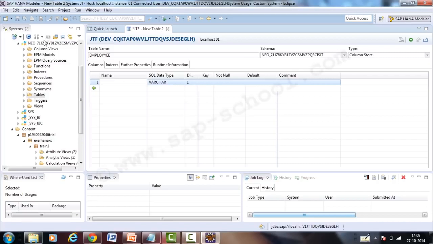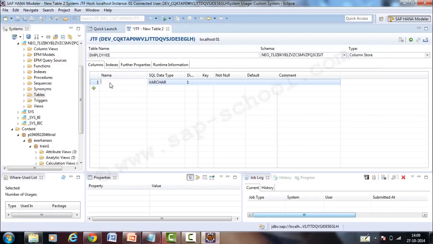So I mentioned my schema here, and then the type. We have an option to create different kinds of tables, the column store or the row store. In HANA you have an option to create both kinds of tables, row store and column store. But since we want to use the advantage of column store here, we'll just say column store.